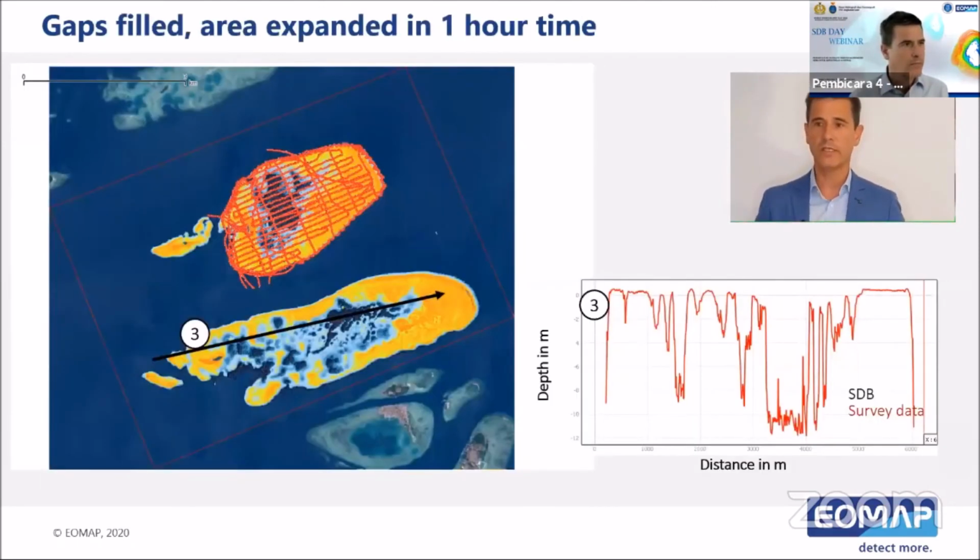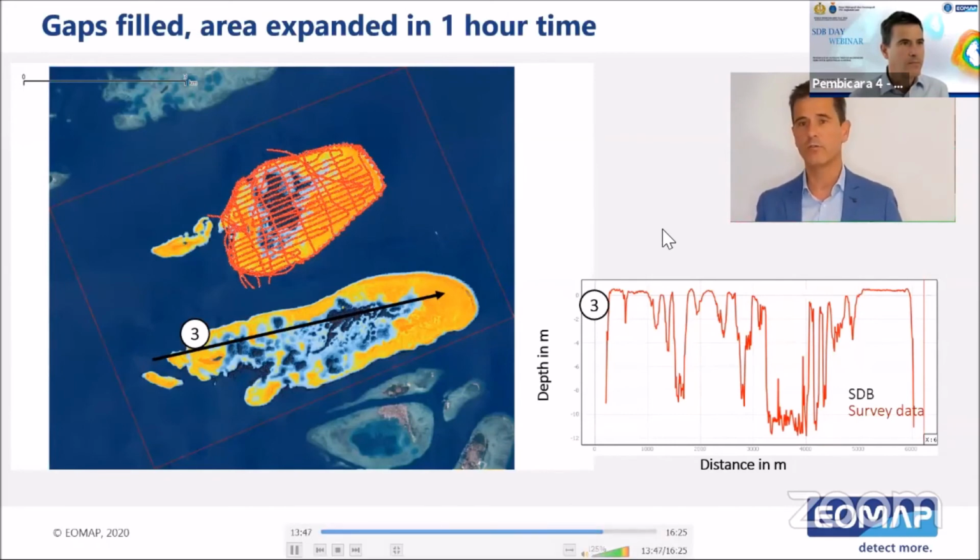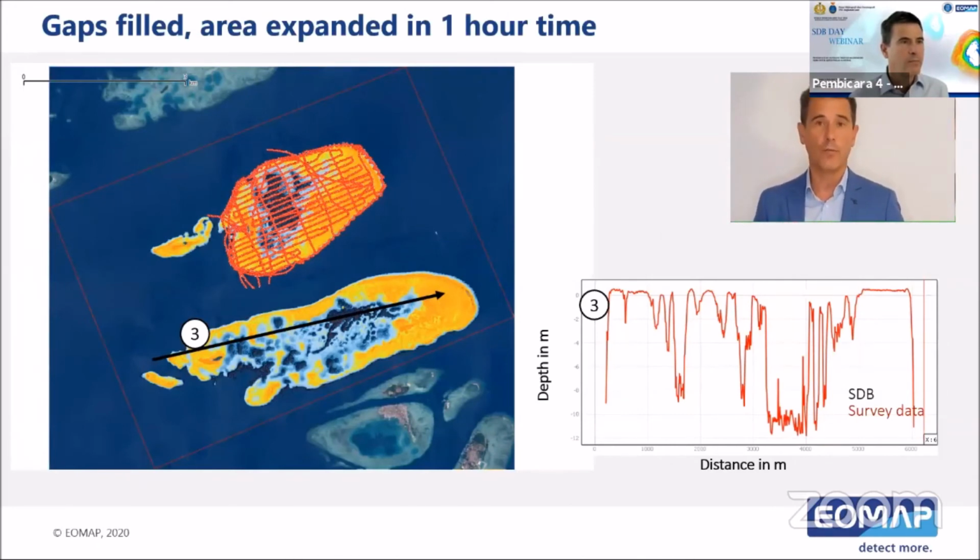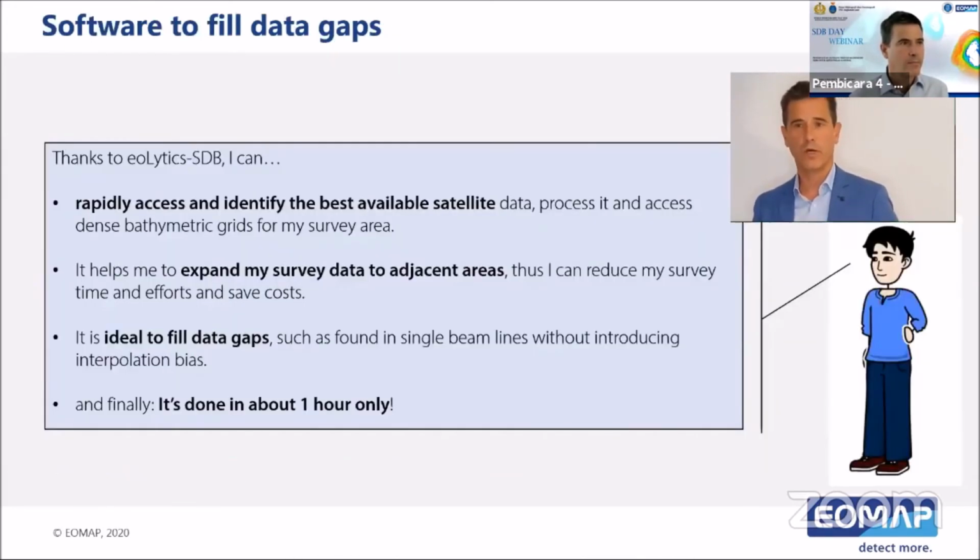And you see as well that you now have data in areas where you didn't have data before. That's a big advantage of this tool. Just one hour of time, and you don't even need to download the satellite data to your computer. You don't need to install anything, and can rapidly access and fill your data gaps here.